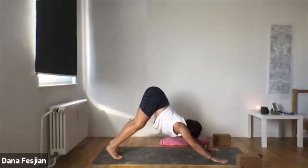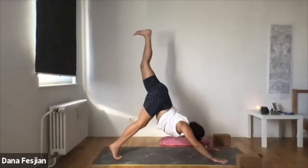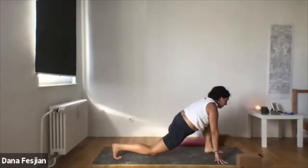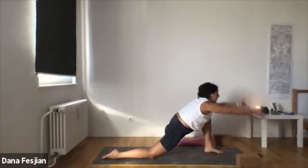One more breath here. Bend the knees, stick the butt up. Inhale, lift your left leg up, down dog split. Exhale, bring your left foot to your left thumb. Place the back knee down, untuck the back toes. Find your left knee right on top of your left ankle, and then reach your arms forward, out and up.